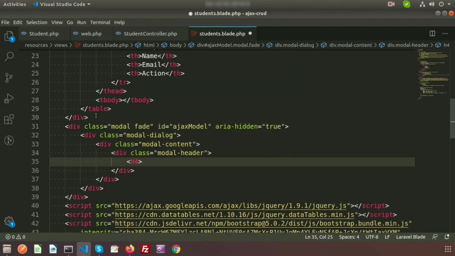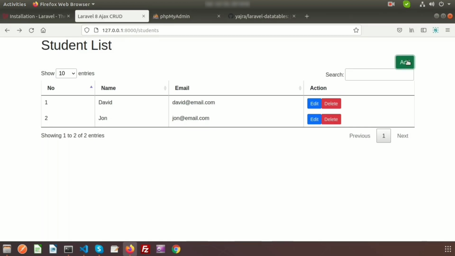Suppose here we write h4 and write class equal to modal title, so in this way, right? And here the title is by default blank, so we will change it. So when we click on add, we will write here add student, or when you click on edit, we will write edit student.